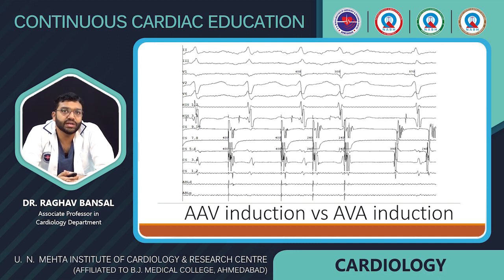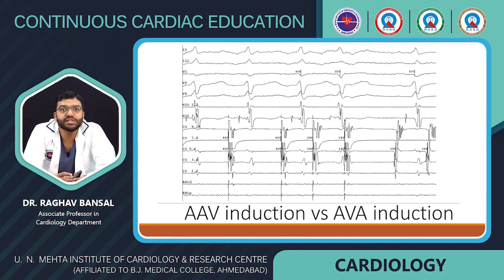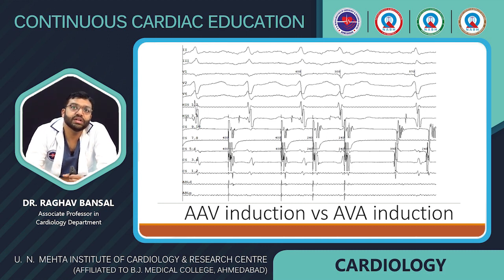Another thing to look at is the AAV conduction versus the AVA conduction. So if we are starting a tachycardia with atrial pacing, what happens in this trace, we are giving atrial pacing through the coronary sinus catheter. We have given a basal train with 400 milliseconds. We have given two extra stimuli at 240 and 240 milliseconds. What we see in the second extra stimulus, it doesn't get conducted to the ventricle, it gets blocked. But what it does, it initiates a tachycardia which has an eccentric atrial activation with CS12 earlier than CS910, and it starts a tachycardia which continues.